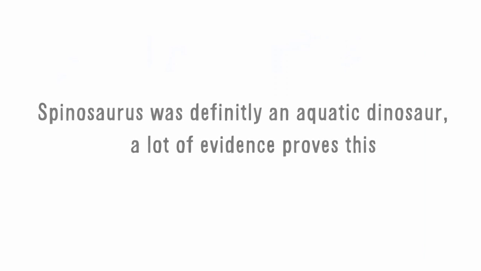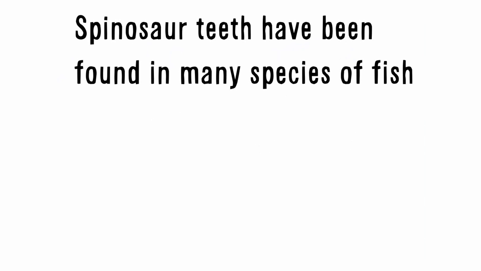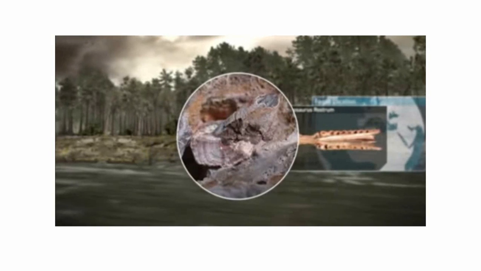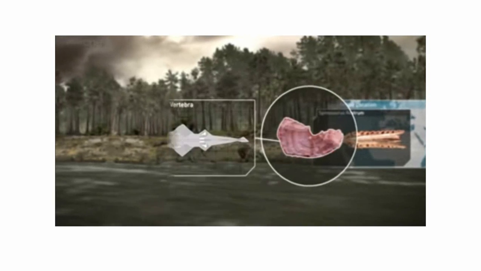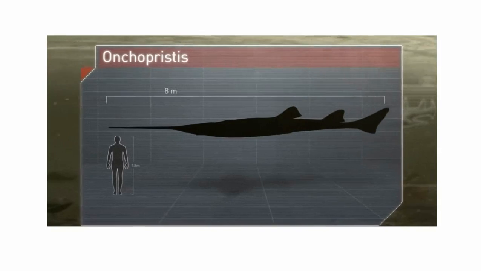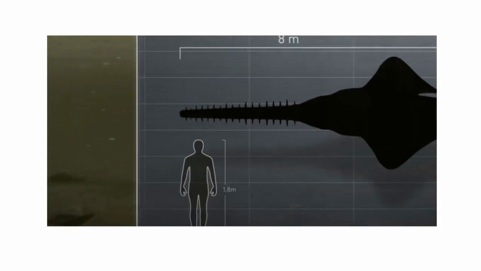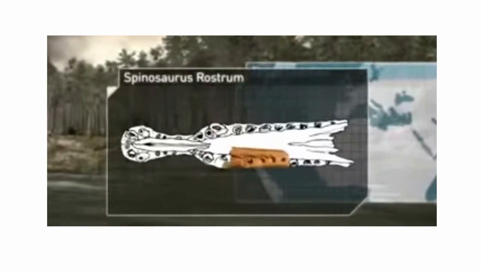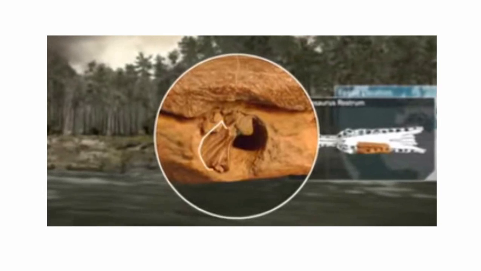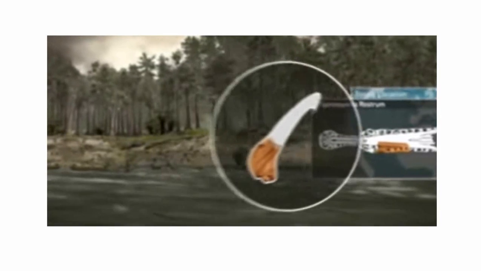This idea is actually backed up by many things about Spinosaurus that were sort of known even before the 2014 studies were conducted. Fossils of Spinosaurus have constantly been found with species of fish, as well as Spinosaurus teeth have been found inside fish, suggesting fish were Spinosaurus' prime food source. One of these fish including... however you pronounce that, whose sawfish-like barbs have been found inside Spinosaur mouths, as well as the vertebra of this creature has been found inside the mouth of another Spinosaurus.